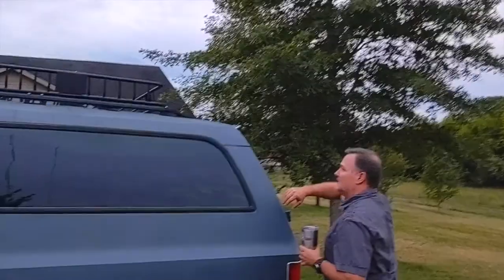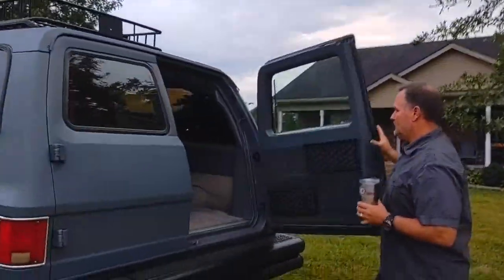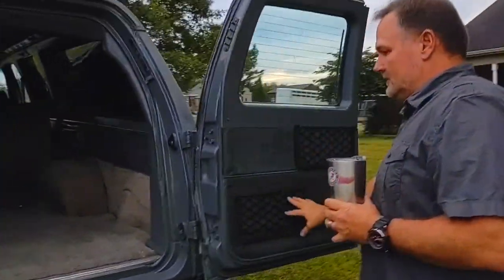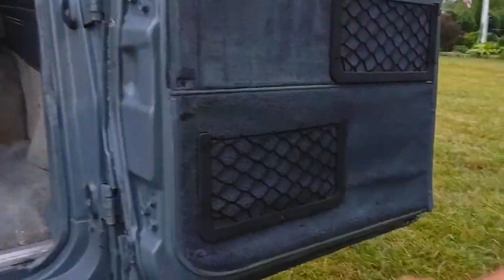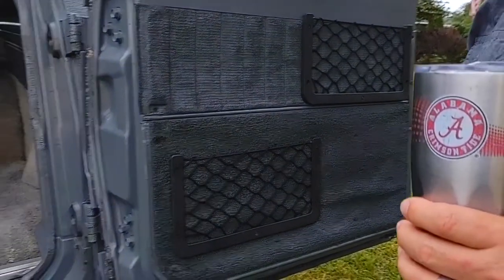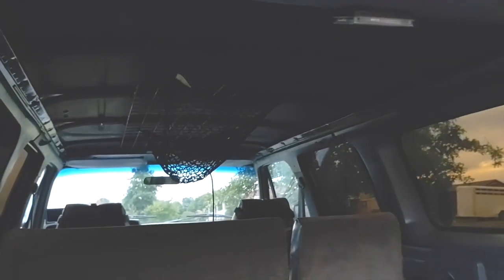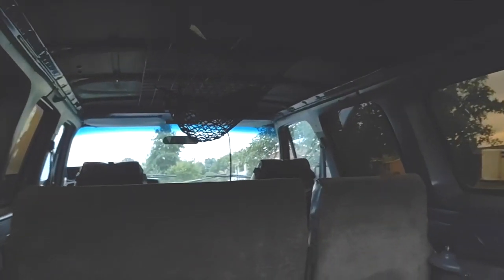You've got a rack on top — it's not a true safari rack, but it'll hold 250 pounds. We put some nets on the doors and back for extra cargo space. Everything overhead is a full metal rack going all the way down the center of the vehicle. There is a gun rack up top, and then there's an adjustable cargo net in the middle as well.